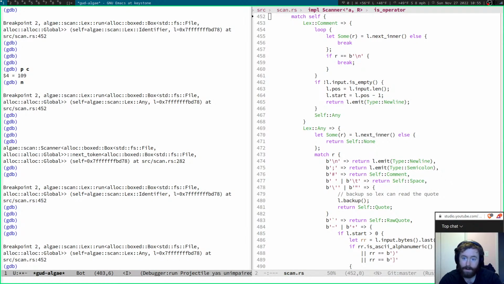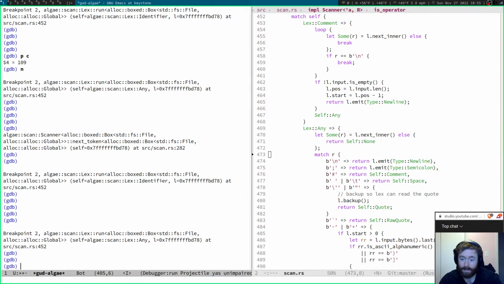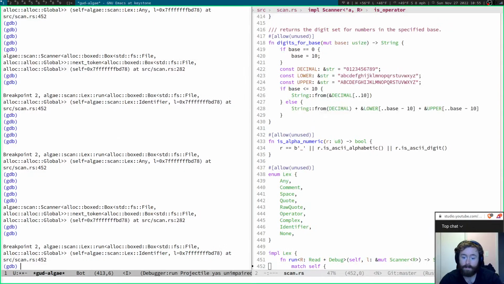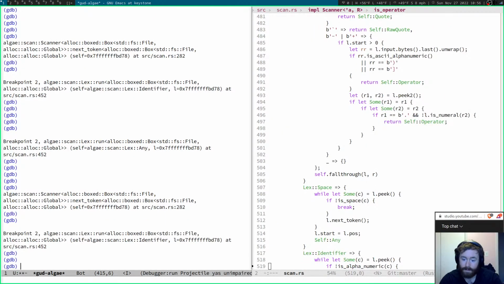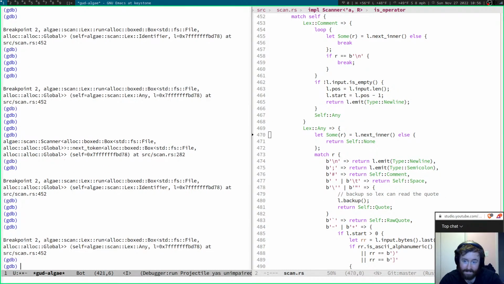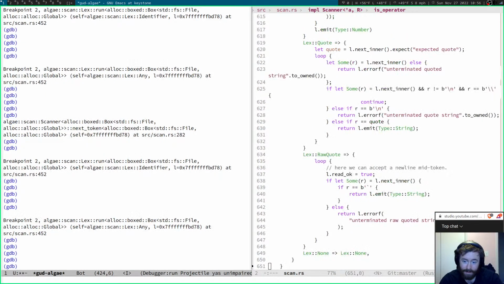We're just trying to figure out why this isn't working. What is our mod getting read as? I guess it's an identifier? I guess it should probably get parsed as an identifier, and then it should get looked up in our... It should be like parsed from a string. Maybe it's supposed to be parsed as an operator.